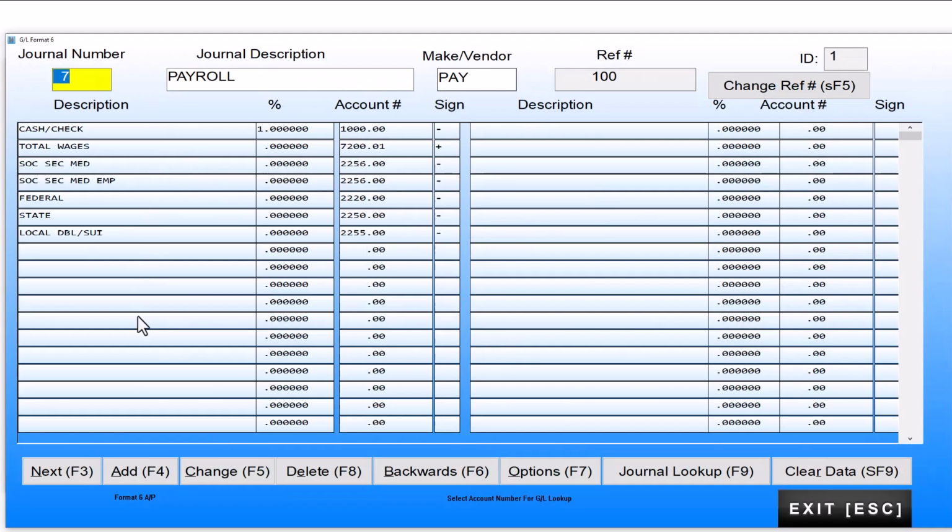Now, setting up this template is very important, and our support staff will help and assist you in doing this. Basically, you want this listed in the order of your reports, so that when you're keying this in, it's really straightforward and simple. So you would put all your deductions, what the total amount of the check is, all that information here. Obviously, this is going to have a 1 because that's always just going to be what it is. It's usually a credit. You would put in whether it's a debit and a credit and put in the proper account you want these entries to go to.